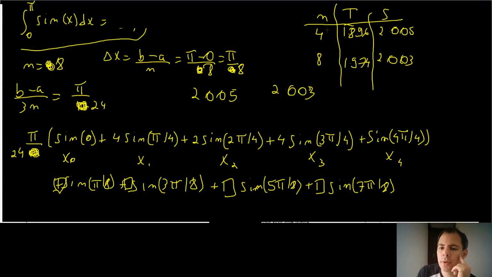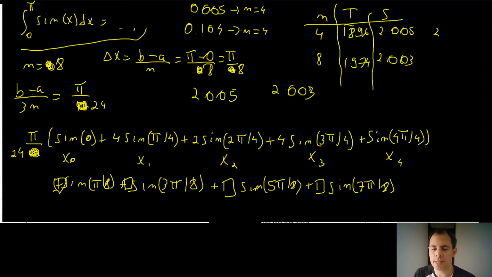Okay, so you see that for the same n of 4, Simpson's rule gets pretty close. 2.005 is very close to 2. Okay, 1.896 is a little bit further. So 2 minus 2.005 is just 0.005, right? Now 2 minus 1.896, I think is going to be 0.104. So you see that Simpson's rule gets a lot closer. This is the error for Simpson's rule for n equals 4, and this is the error for the trapezoid rule for n equals 4. Okay, so you can see that Simpson's rule is a lot better. It's a more precise approximation method.